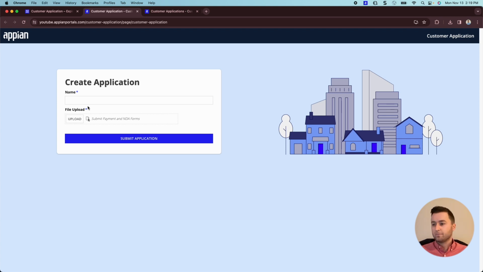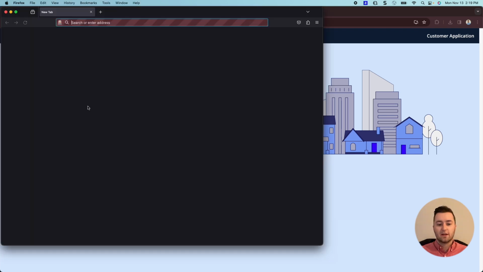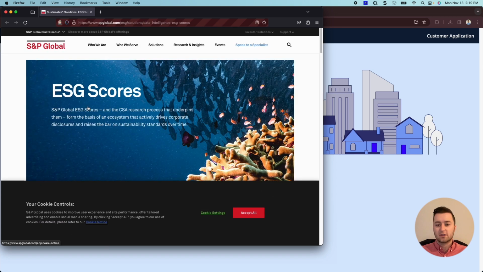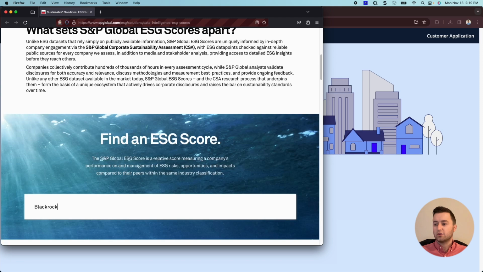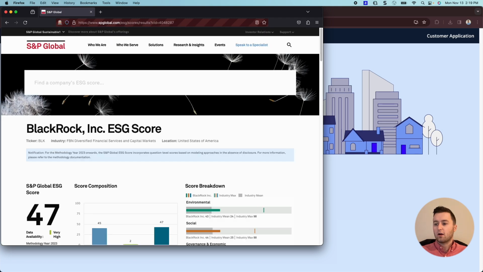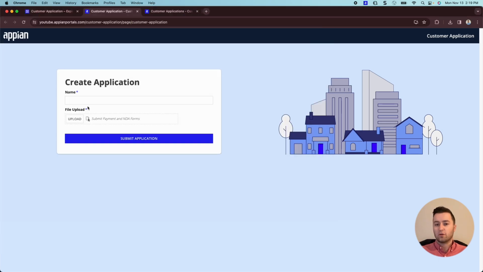That looks great. What this is going to do is it's then going to kick off our robotic process. I'm not doing this with my hands, I promise. This is our robot doing all the work. But you'll see here in a second, it'll open up our ESG score site. It'll accept the cookies that we mentioned, scroll down and search BlackRock, and then grab that ESG score that we see there on that screen. So hopefully it pulled back that 47 number.